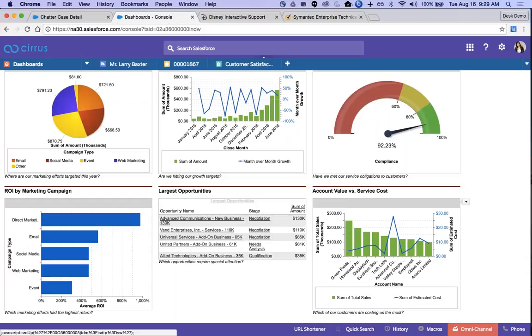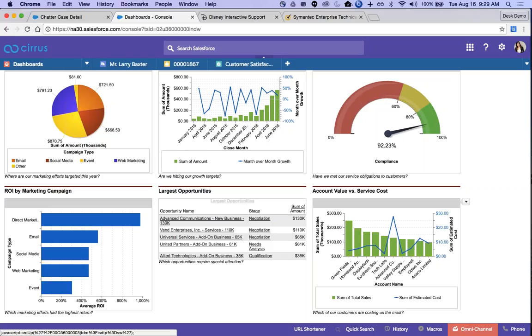So hopefully this has shown you how having customer service on Salesforce can be a more productive endeavor with our Service Cloud console. And also having all of your data in one place really gives you that 360-degree view of the customer. Your salespeople can see what's happening on the service side with cases, and your service individuals can see what's happening on the marketing and sales side of it.